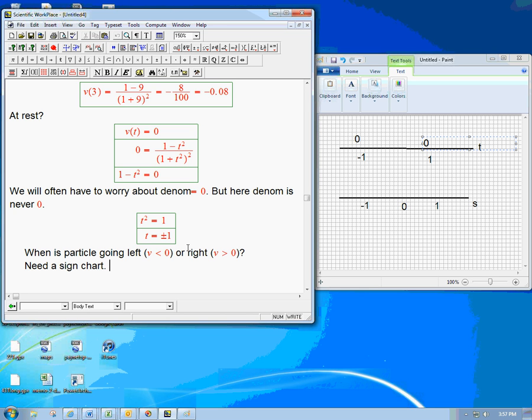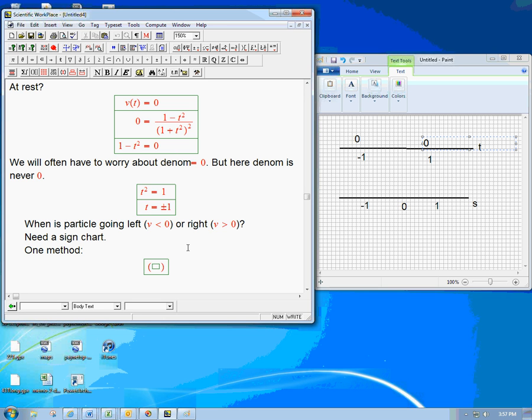There's two ways to do that. One method is to go ahead and factor it. So again, this looks really complicated to do a sign chart for, but one of the things that is important about the denominator here, not only is it never 0, it's never even negative. Whatever the sign is for 1 minus t squared, and that's going to be positive and negative, it can be both. If I divide by a positive number, the square of this positive number, that's just never going to change the sign. Okay, so we really just need 1 minus t squared.